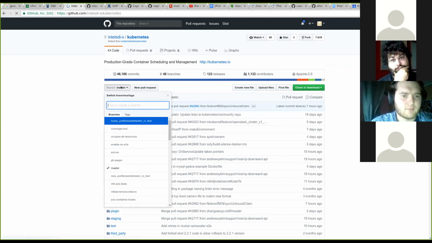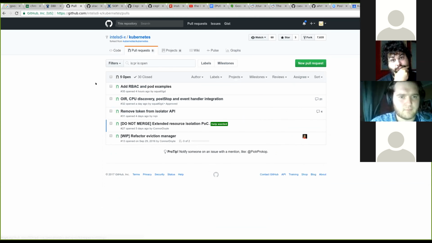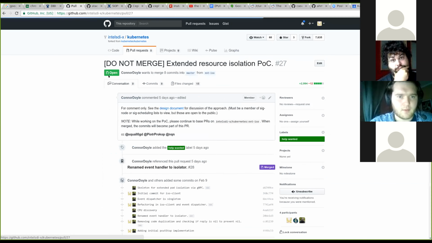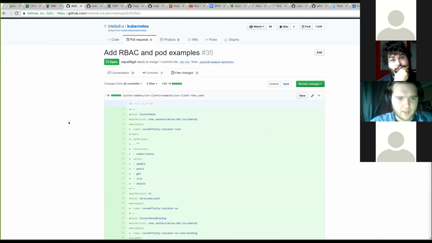So previously, I think the last time you demonstrated this, every pod that got sent through your isolator got scheduled to the same CPU. Are we doing any differentiated decisions, have we passed more to the code here to make a differentiated decision? Yeah, I can show you. Maybe this PR would be better.